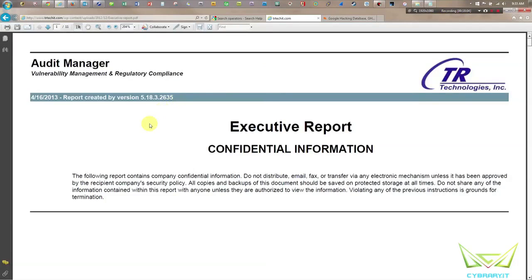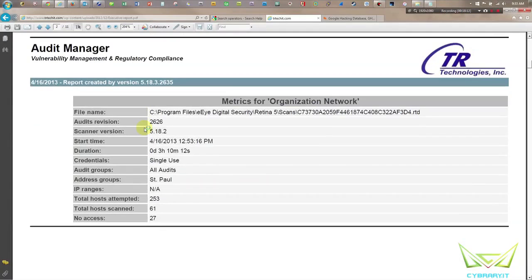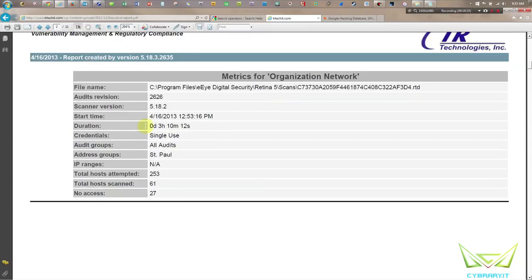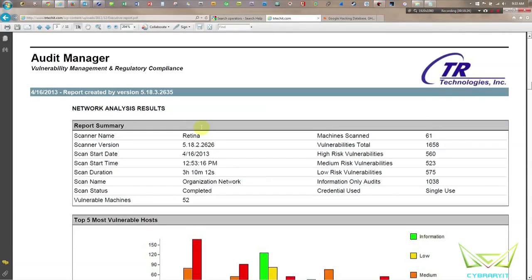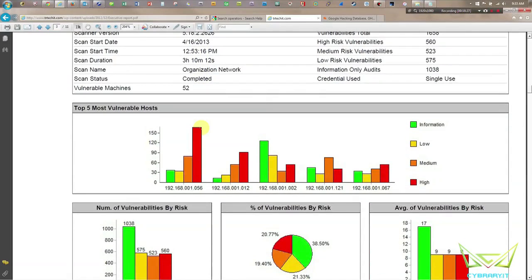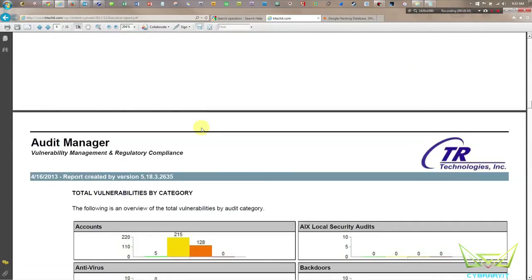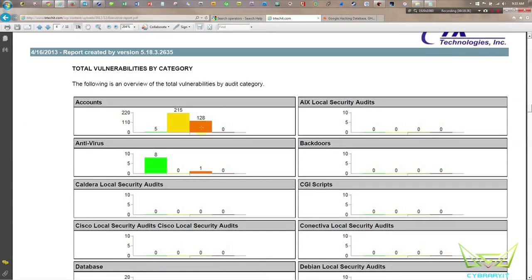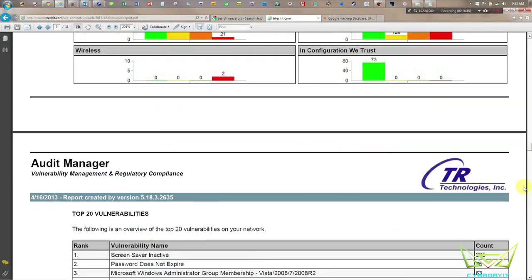So this is an actual audit report done back in 2013. And this shows quite a bit of information about the network. IP ranges, number of hosts that were scanned, the name of the file that we're actually looking at. And then it gives us details about vulnerabilities, even with IP addresses. So this is typical that you want to produce this kind of information if you're doing security scanning within your environment. What's not typical, however, is allowing this information to be visible on the public internet.